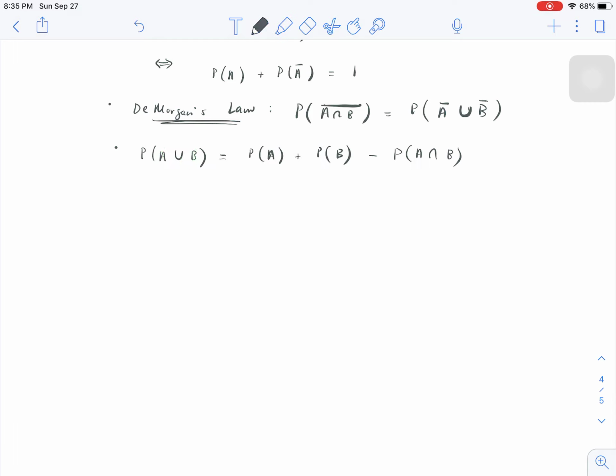So I'm going to draw my two events, A and B, and I'm going to shade in the diagram corresponding to what I want. So I'm going to shade in not A, intersection B. So not A is everything outside of the circle A. So it would be everything here, right? Everything outside of A. But I want this intersection B. So I want what's not in A and in B. And that is just this area here, right? It's in B and it's not in A.